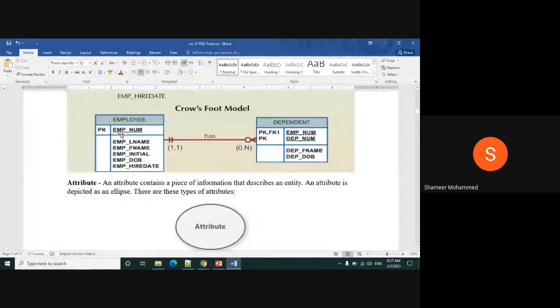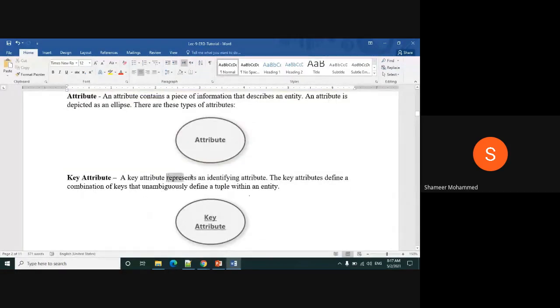Can you see here? Employee number is underlined and department number is underlined. Why? Because it is called a key attribute. It is very important. It represents an identifying attribute. With employee number, you can find the other details.